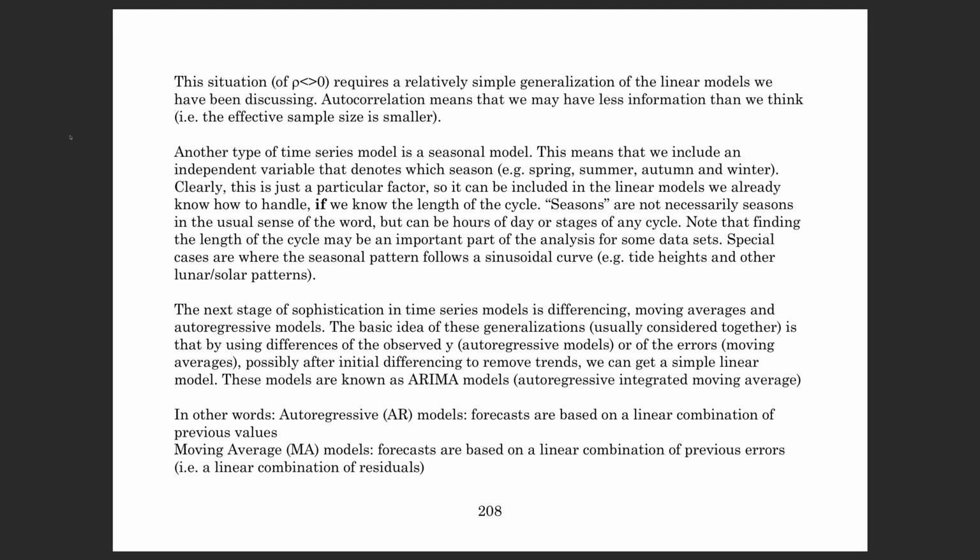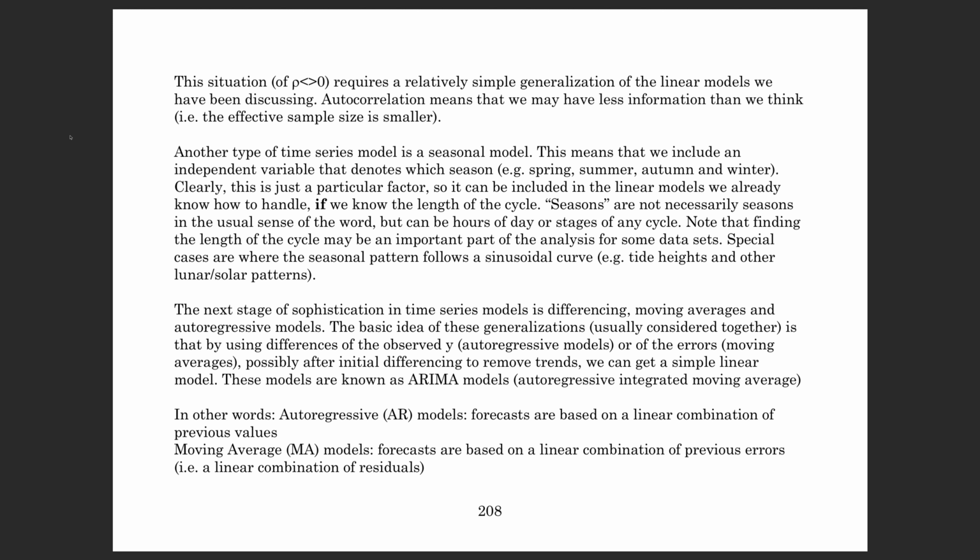One example of this is tide heights. Tide heights actually have two competing elements: one is the sun's effect and one is the moon's effect. So we can identify those patterns and see how those affect our cycle time. This is usually not too hard if we plot the data. It's usually relatively easy to identify the length of the cycle and what sort of cyclical pattern we have if that cyclical pattern has a large effect.